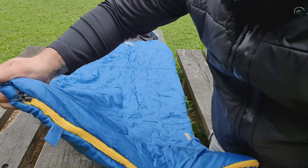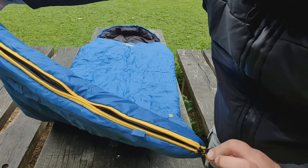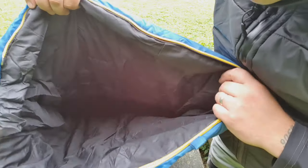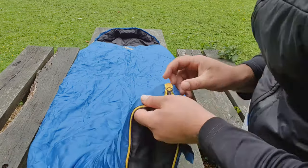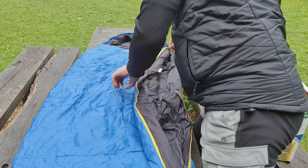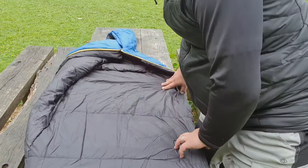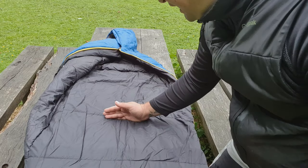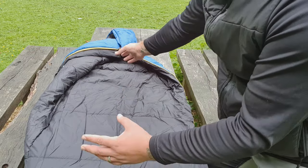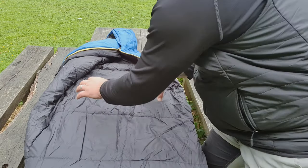It's a square foot box shape. The high-vis zip is very smooth — these are YKK zippers. You can open up the bottom and come around the side to open it all the way, and potentially turn it into a quilt. On the inside, you can see it's stitched in sections. This helps to keep heat contained in compartments — rather than heat dispersing everywhere, having it like this keeps it in little pockets of warmth all over.